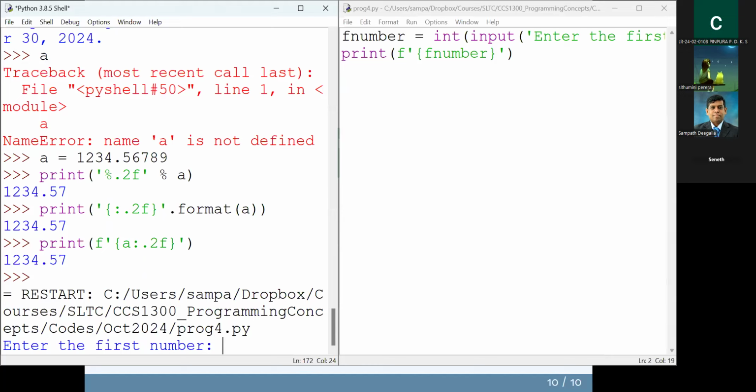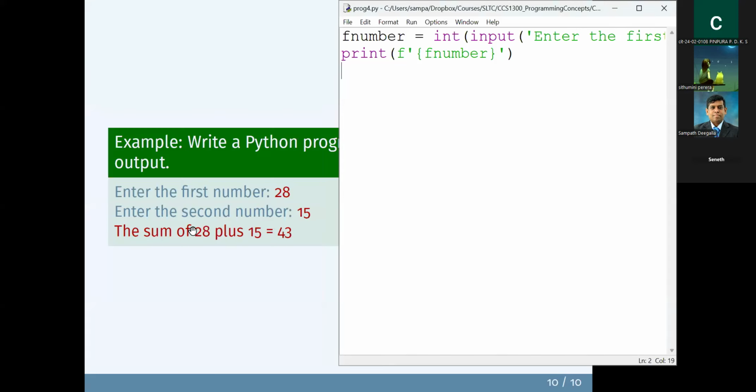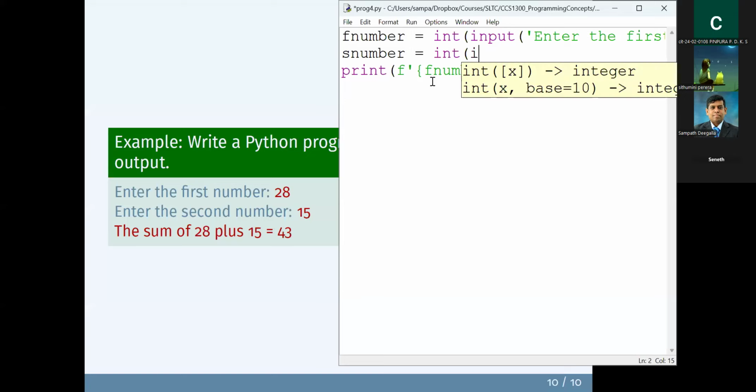So I'll put the two numbers, right? What are the two numbers? We say 28, right? And it just prints 28. So what is this next one? Second number. So I'm going to modify this. S number equals int input. If you ask me why int, because I want to convert it to a number.